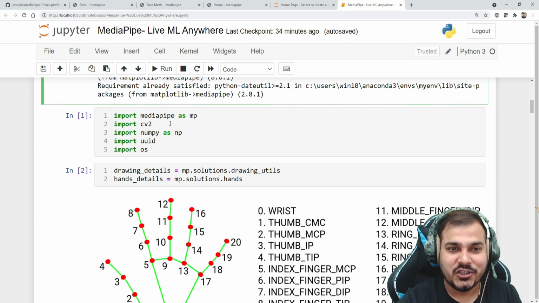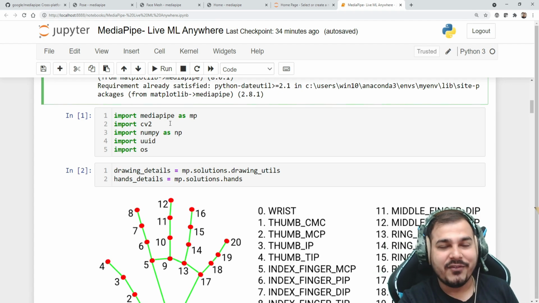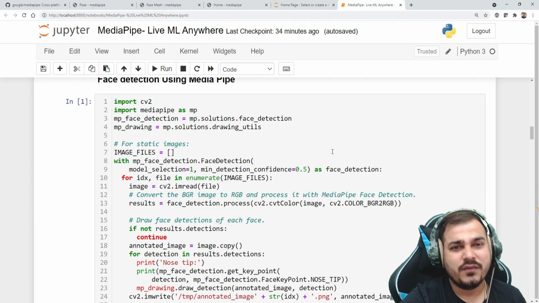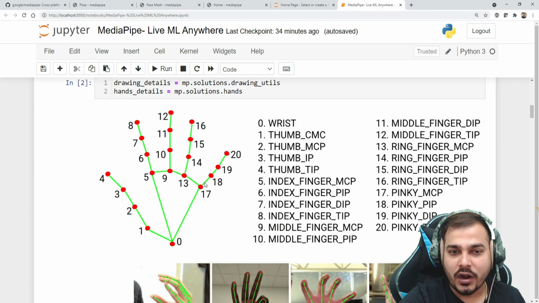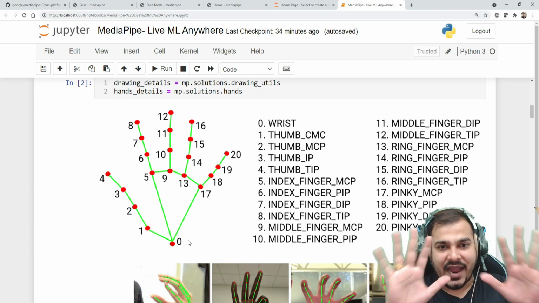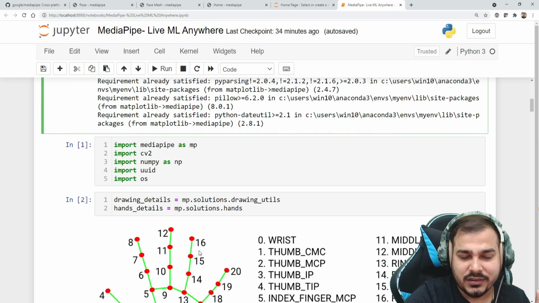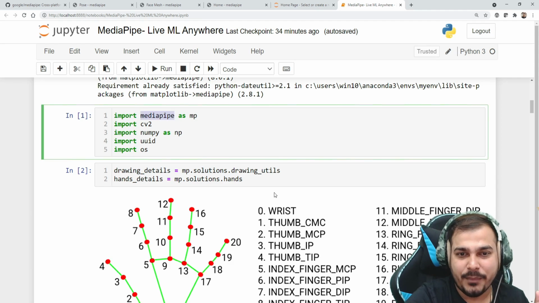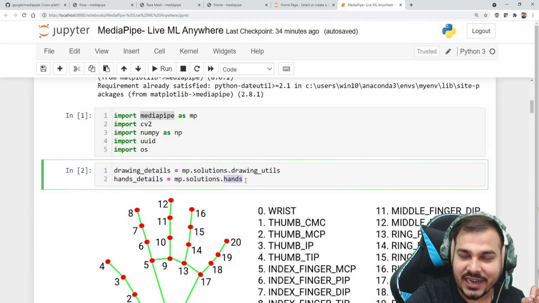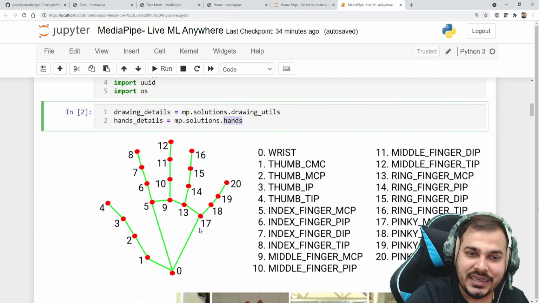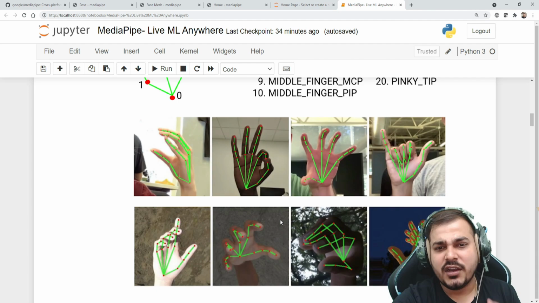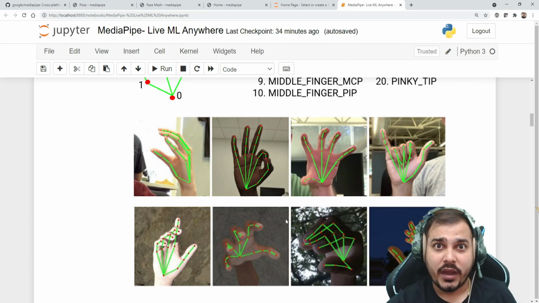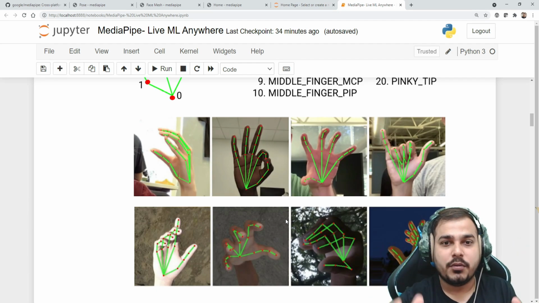So please don't expect me to explain every line of code with respect to OpenCV. OpenCV is now very simple, and I think I have created a lot of videos regarding that. Now over here you can see how the coordinates are connected if I show my hands for this particular application. For getting the hands, we just have to use mediapipe dot hands. We just have to write this much, then you will get the entire coordinates whenever the live video stream is given. But in this video we are going to check different things, and as we go ahead, I'll try to create more amazing projects.